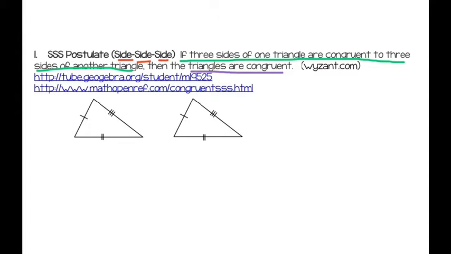It's enough. I've got a couple of links here to demonstrate that idea, and so I'll show you one of them. But it's good to just kind of explore and satisfy your own mind that that's really true. If you look at this picture right here, we see that these 2 sides are congruent, and that's because of that marking that's there. These 2 sides are congruent because of the marking, and then these 2 sides also. These happen to be oriented the same way, but if I took this triangle and rotated it that way, it would still be the same triangle. They would still be congruent, so it wouldn't matter.